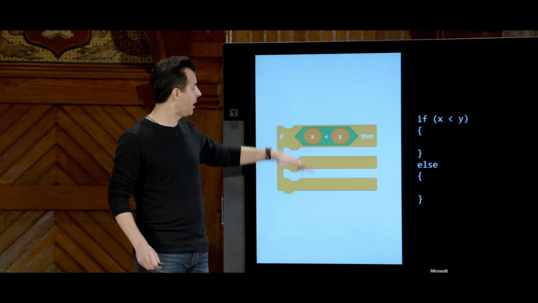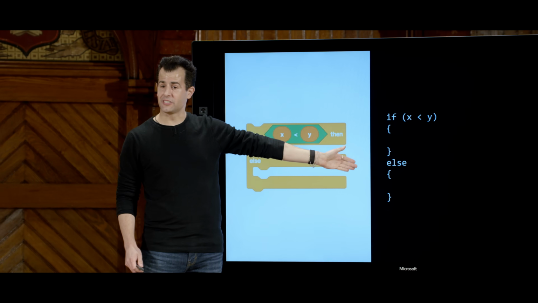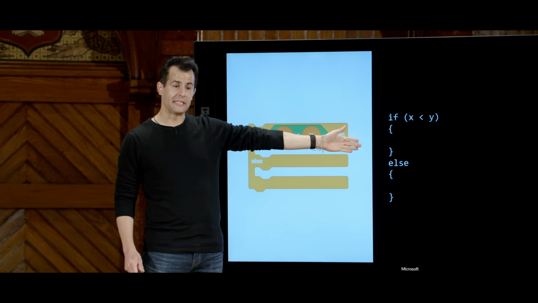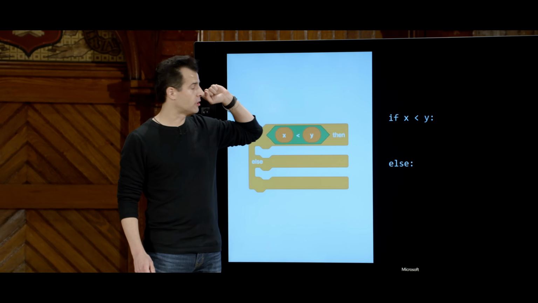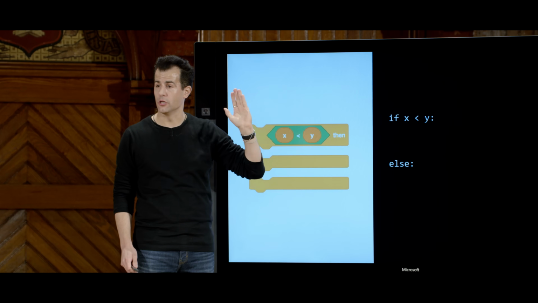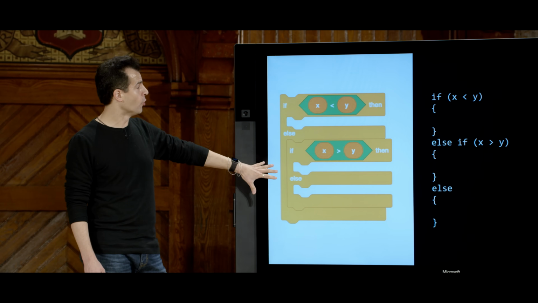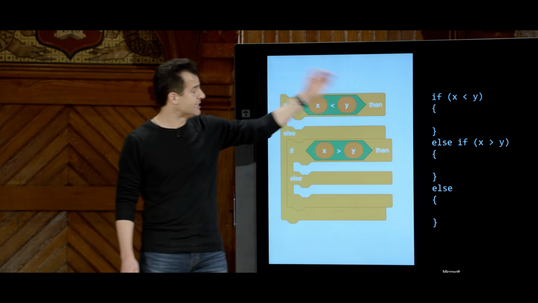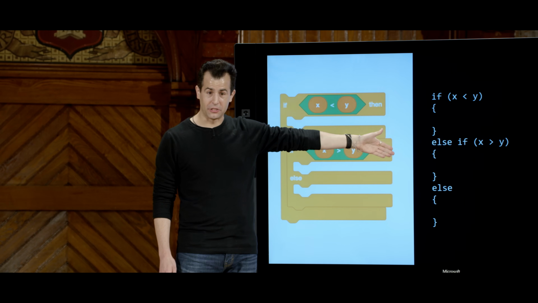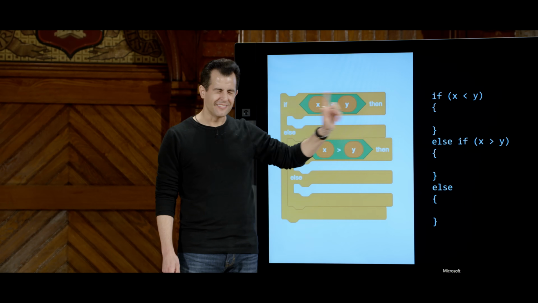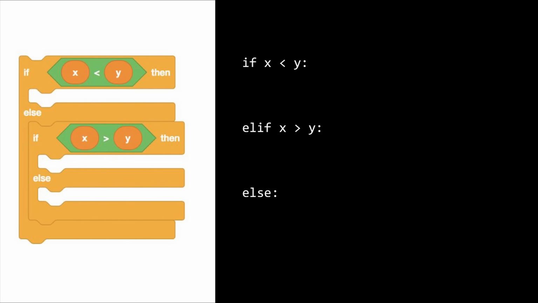What else have we seen? In C, or in Scratch, we had this block for ifs and elses. In C, it looks like this. In JavaScript, it looks like this. In Python, it's going to look like this, albeit with indentation below each of those colons. How about this? When we had a three-way fork in the road, if, else if, else, in C it looks like this. JavaScript looked the same. In Python, it looks a little funky. It's going to look like this. Elif, but colons this time too.